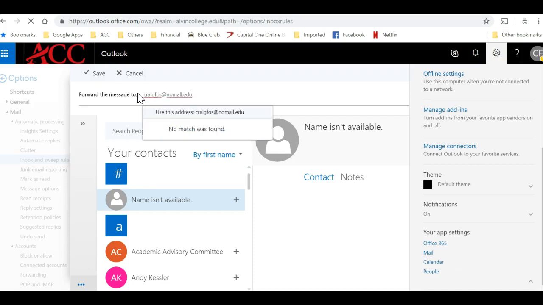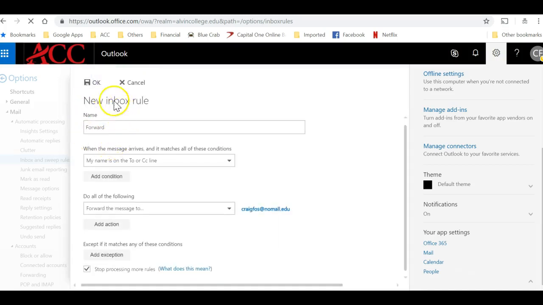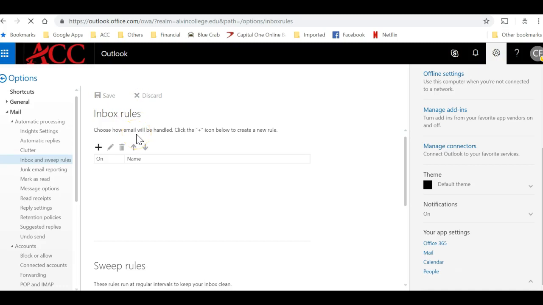It doesn't have a match, but it should accept it, and it will now forward it to that account. Then you click on save, and up here click on OK. Then it will now forward all your emails to your personal account, so you can check it on whatever personal email you use. I'm going to click cancel because I don't want to forward my email to an account that doesn't exist.